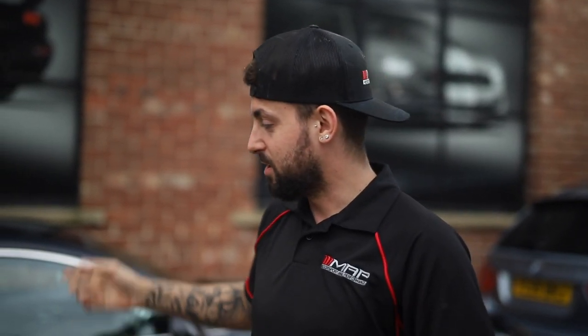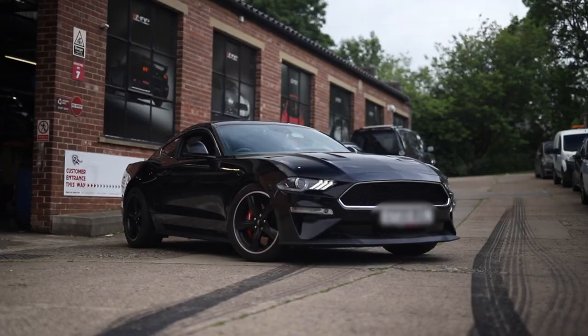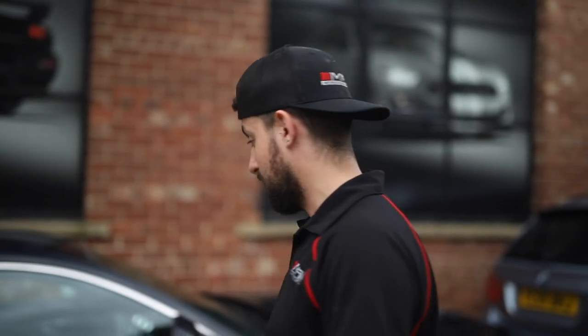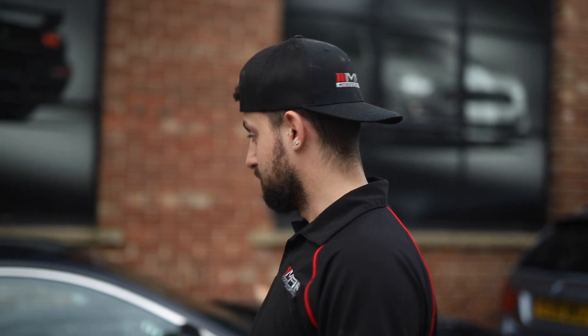So Ben, or as we know him Eggnog, has just fitted our chassis stage zero to his car with the dual rate springs. It's a black bullet — this is the first one I've ever seen and I'm in love. Why no one has bought more of these I don't know, or there might be more but they're not near us. What a car, and on that chassis stage zero — that's mega. I'll just give it a quick road test and then it's back on to Clive's, so you'd best go catch up with Dee, see what Dee's doing.